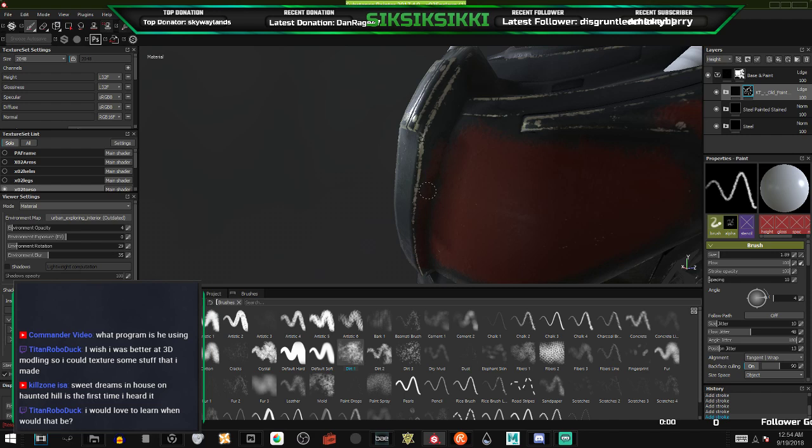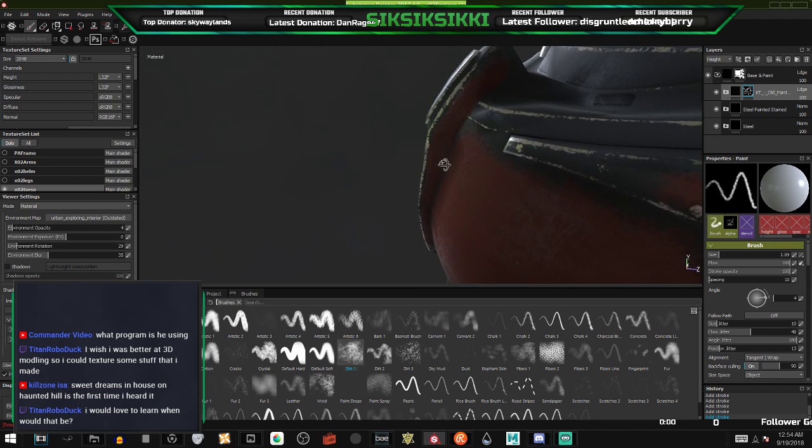Let's give some love to these details right here.